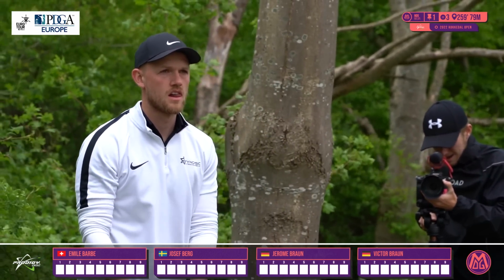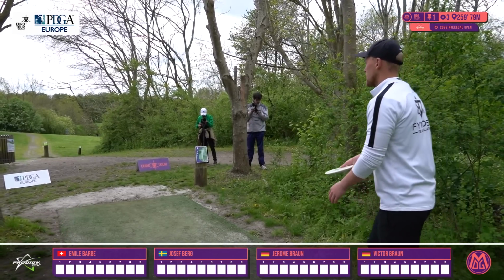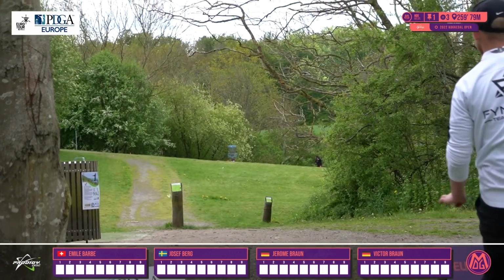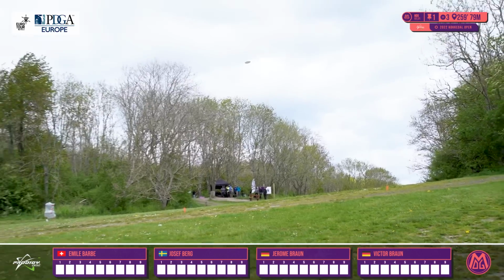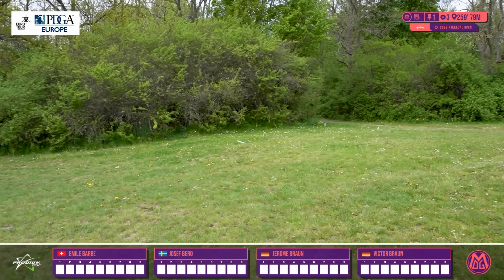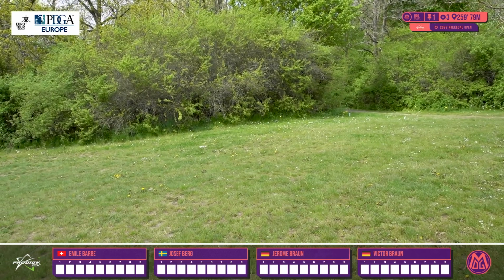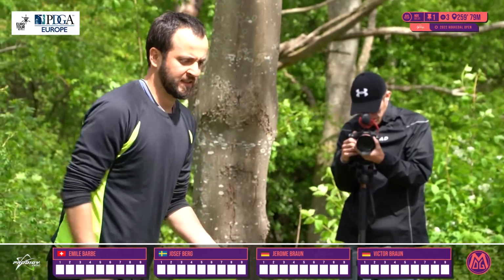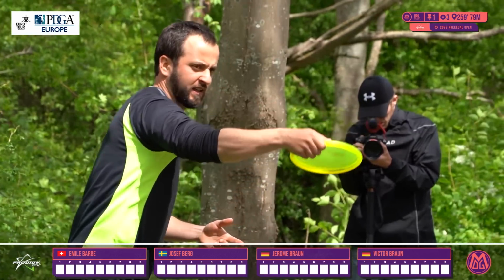I would agree. There is quite a bit of wind again today. And this course having way less trees, this is going to come into play a lot more. We're at the mercy of the wind. But it is stalling and falling quite nicely. And Josef will be back edge of circle 2. We'll have to see if he's going to go for that one or not.